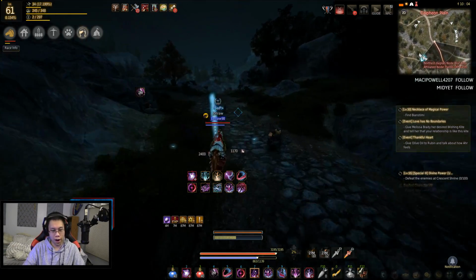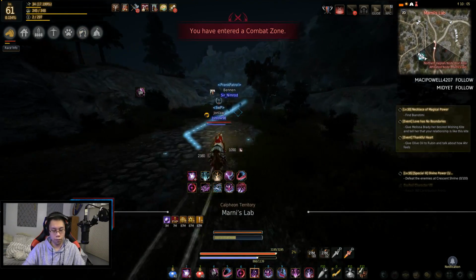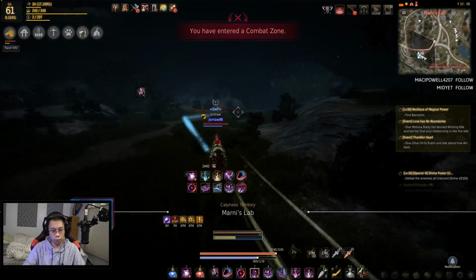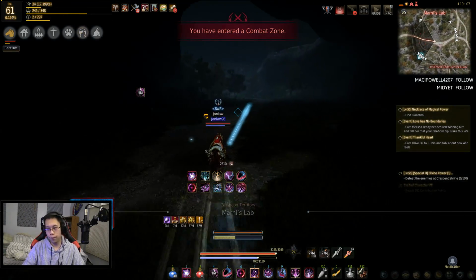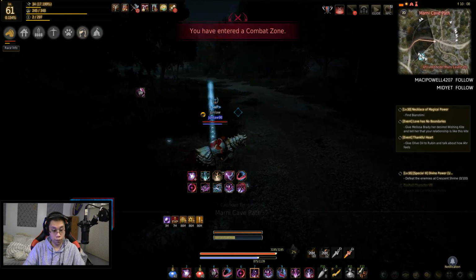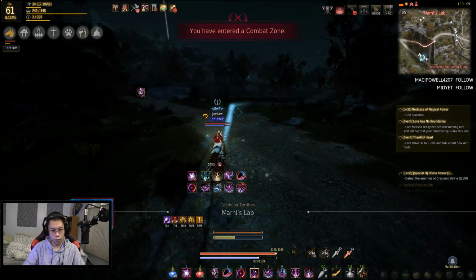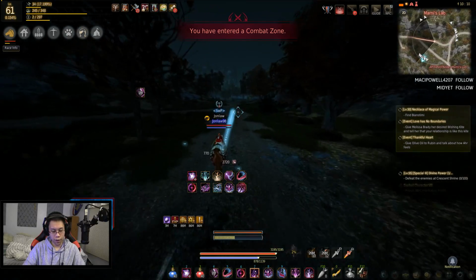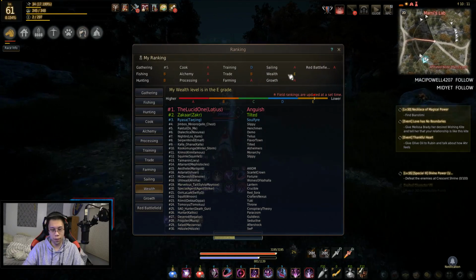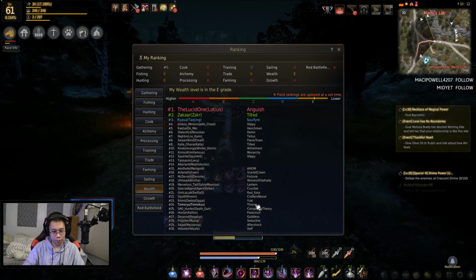Oh, we got our icon back, our emblem. Sweet. Actually, what's cool is you can see it on your rankings now. E rank will... That's so bad.